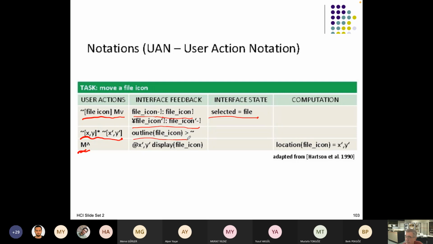Then this is moving, for example. The computation is the file icon location is changed. This is quite old, actually, from 1990. But still, it can be useful from time to time to analyze what is happening.